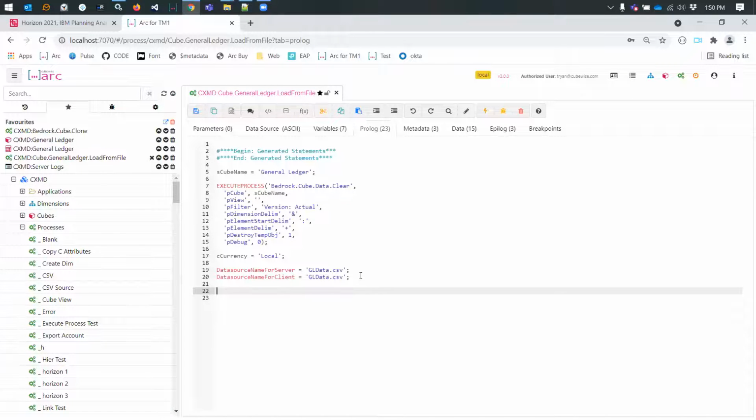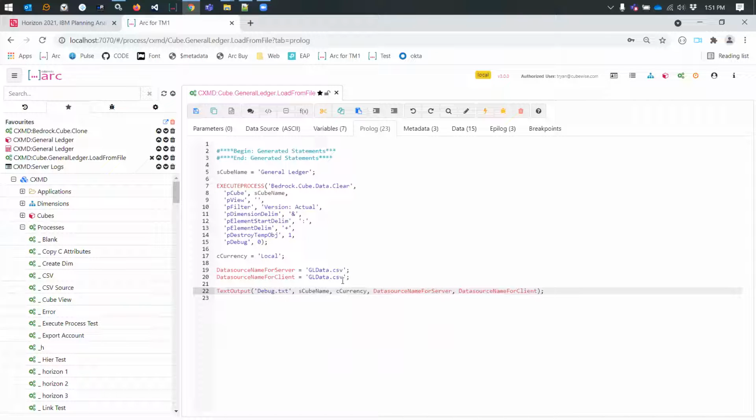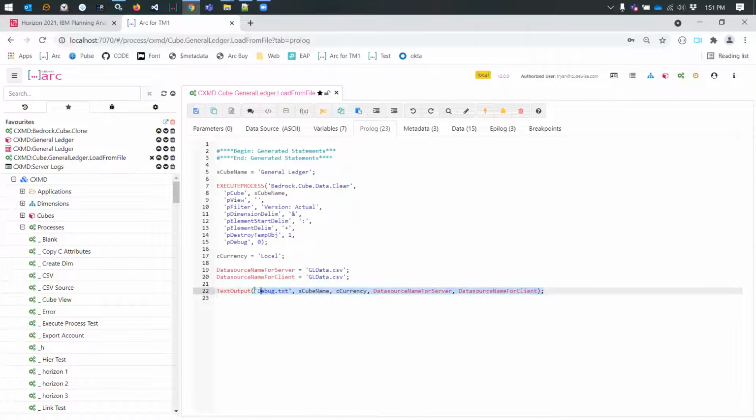So, Control Space again, and you can see there's two items here: text output inline variables. If I click on that, it's worked out that there are 4 variables being referenced in here: the cube name, the currency which is being set there, and these 2 system variables. All I did was select that, and now it's already debugging out to text.